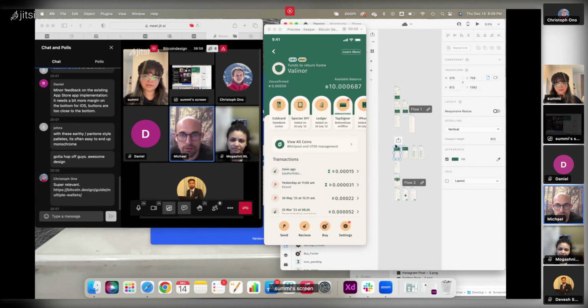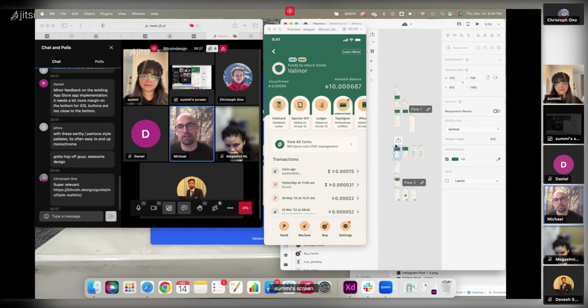So that's maybe something to consider, because, like Christoph said, the fact that the Ledger was added on July 20th is maybe not the important information. It's probably that it's a Ledger, or the friendly name that I gave that signing device.